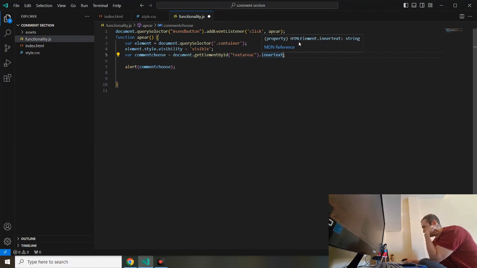We can use HTML element.innerText and give it some string.